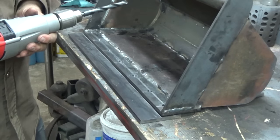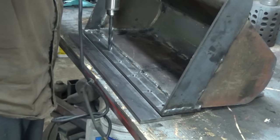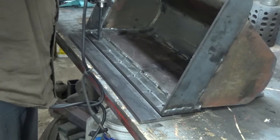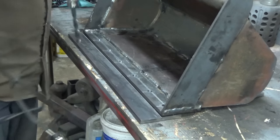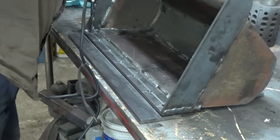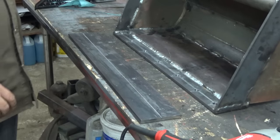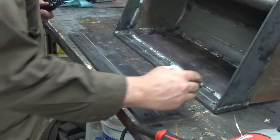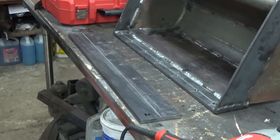I think I bent that bit too when she hooked there. Enough. Okay, hopefully that will work. Now I should probably mark this as side one and side one, side two and side two, just in case. Shouldn't be too hard to not screw that up. Okay, I think we can go back to the drill press and drill these ones out.